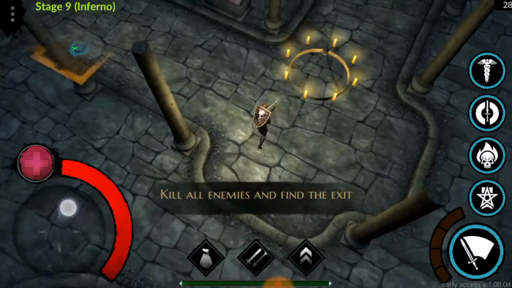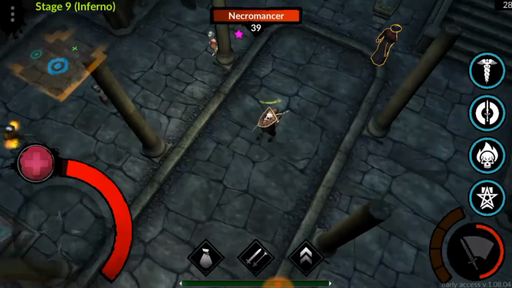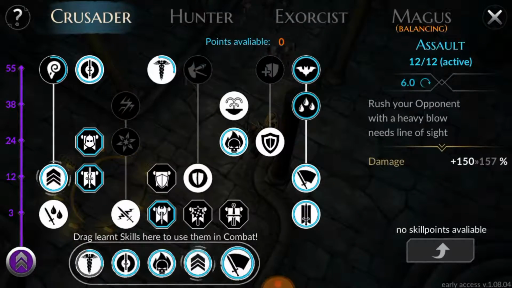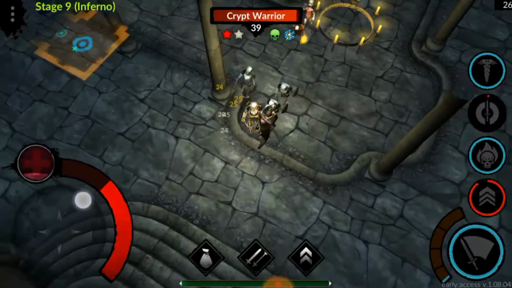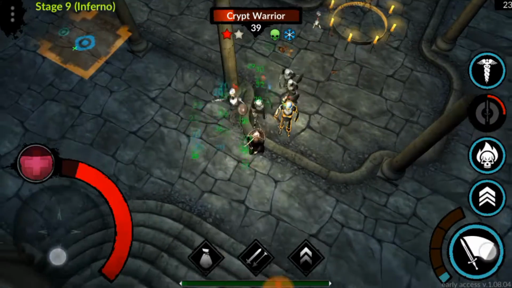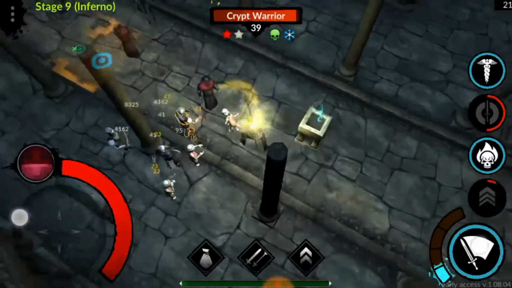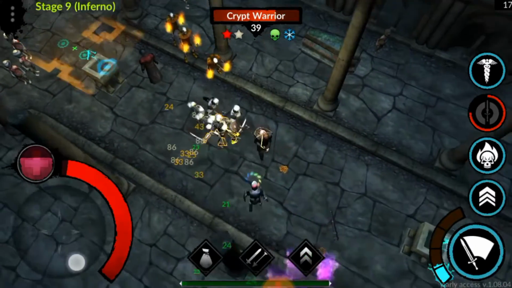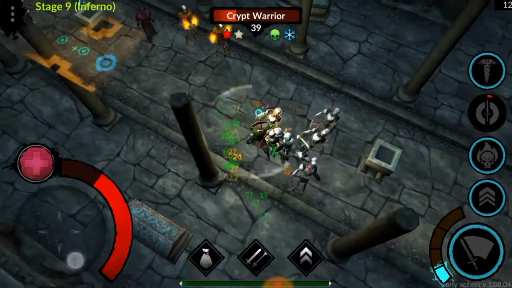I'm so good right now. Let's see how I am. Oh my goodness. Okay, instead of assault, I equip the force attack. Oh my goodness, what's wrong with you? Okay, how about this? Thank you very much. Let's get ready to rumble. Did I just have the ice damage? Gonna use this.